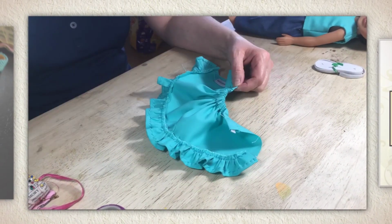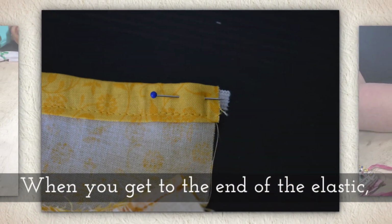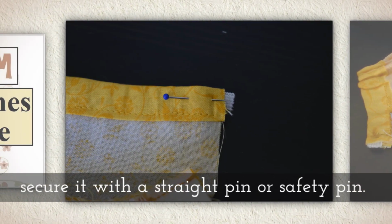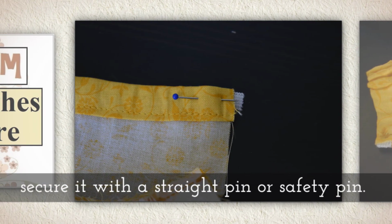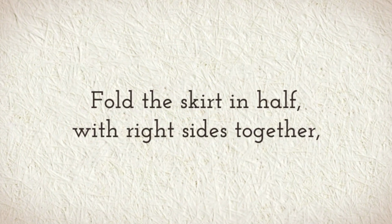And here's a little clip of me doing that same thing. When you get to the end of the elastic, you're going to want to put a straight pin in to hold it in place so that the elastic doesn't slip back inside while you finish pulling it through.